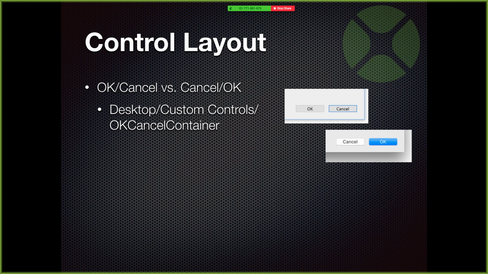Now, a good portion of Windows users maybe won't care. Windows apps tend to vary a bit more in their style than maybe Mac apps do. And certainly on the Linux side, there's not a lot of style there that is consistent, so maybe people there wouldn't notice. But nonetheless, it's pretty easy to swap them around depending on the platform. And there's a sample project that's included with Xojo. Here is the path. It's in the desktop custom controls, and it's called OK Cancel Container. And it's a container control. We'll look at this in a bit. You can just drag it onto a window, and the buttons will automatically flip around depending on which platform they're running on.